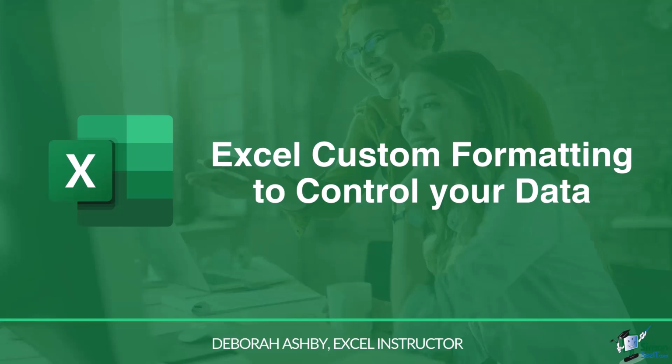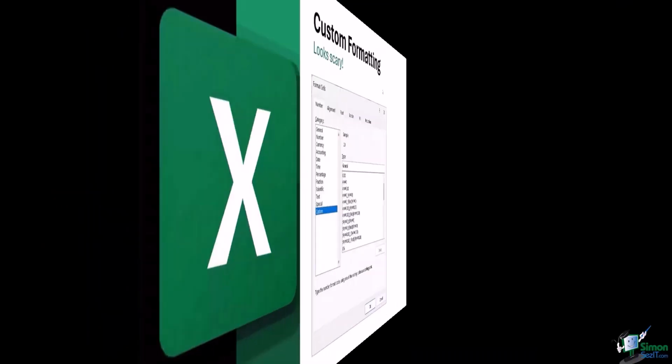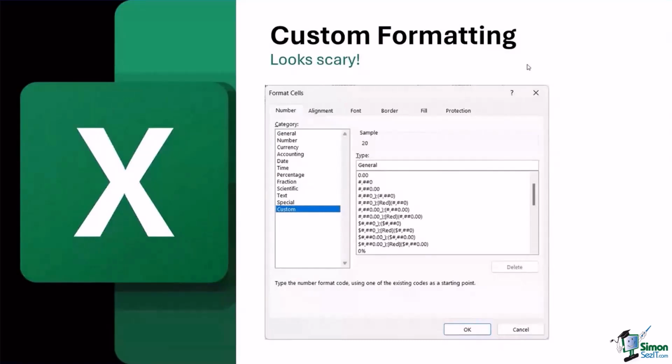We're going to be talking about a topic that, in my experience, confuses people a lot, and that is custom formatting. Now, the reason why it confuses people is because people tend to open up custom formatting, and immediately they're confronted with this dialog box with all of these weird symbols, these hash characters, these zeros, and it all looks a bit intimidating and doesn't really make much sense if you're not sure what you're looking at. However, it's not quite as intimidating as it first looks, and if you understand just a few basic principles, custom formatting becomes a really useful way of formatting numbers in a spreadsheet in a very specific way.